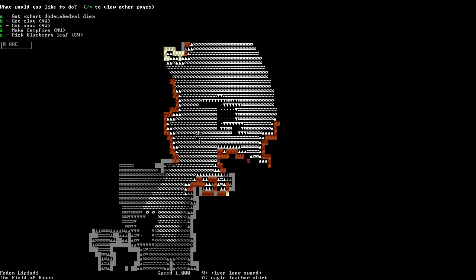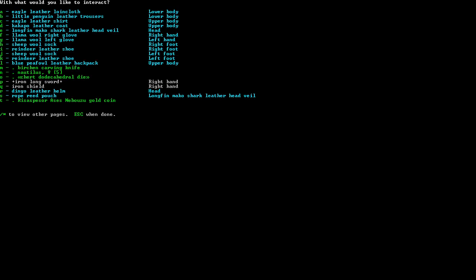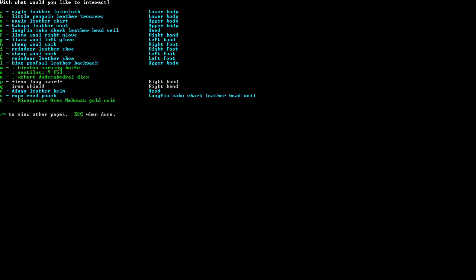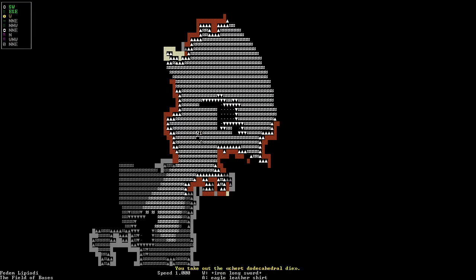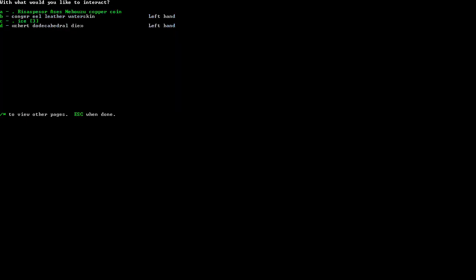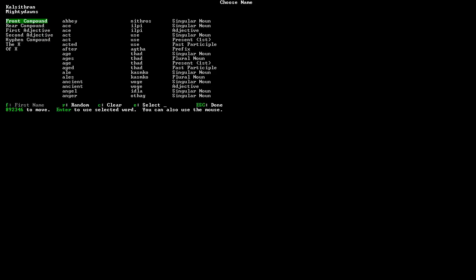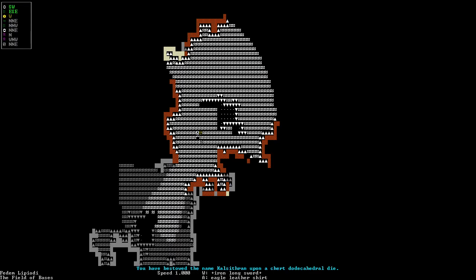Let's go over here. We'll grab the dodecahedral die, and then we will interact with it. He put it away, didn't he? There it is. It's O. Okay, we got to actually remove it because you put it into the thing. Now it's in our hand. Now we can actually roll it. That's interesting that you can name it, though. All right, let's name it. Oh, I was just hoping to type something in. Never mind, let's not name it. It is now Calistran. I have no idea what that means.